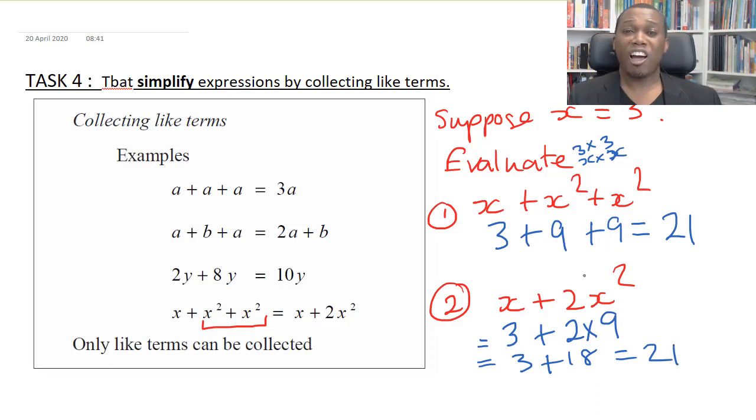So you can see for yourself by evaluating. We don't know what the value of x is, but we've supposed x is 3, and we can see that it works. The expression on the left is equal to the expression on the right. Now, what might you have wanted to do? What I have seen quite a lot of times is somebody would look at this expression and say that the answer is 3x squared. That's not an uncommon answer. But let's think about what would happen. If you said it was 3x squared, x is 3, so 3 3s are 9.